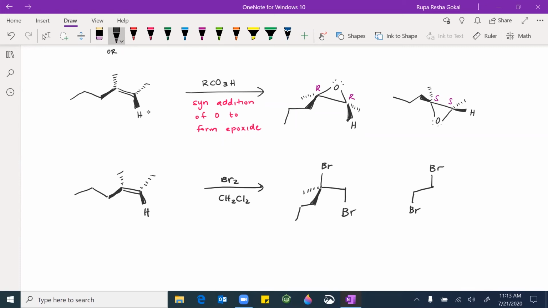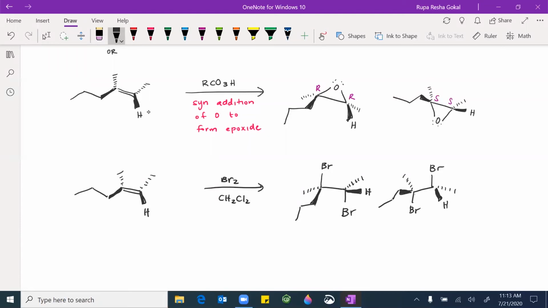Okay, and then on the rightmost carbon, I have the methyl on the dash, and I have my hydrogen on the wedge. If you want to draw it in, you can. If you leave it out, it's still implicitly on the wedge because you have 2 lines and a dash. Okay, and I do the same thing for this. I just leave them on the same bond that I always had them on, and just tuck them away so that the Br has some room. The methyl's on the dash, the hydrogen's on the wedge.